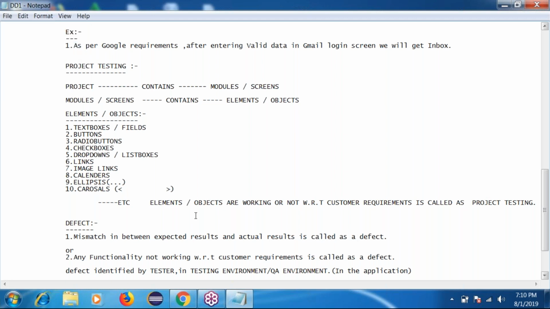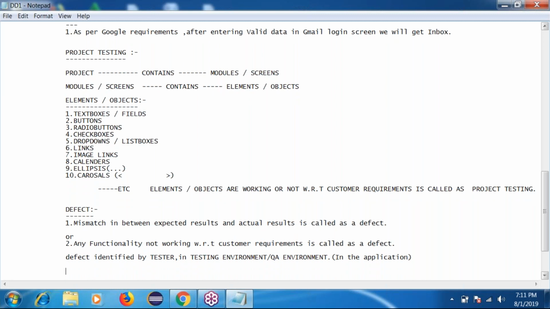Just assume an application, inputs, expected results, actual results.